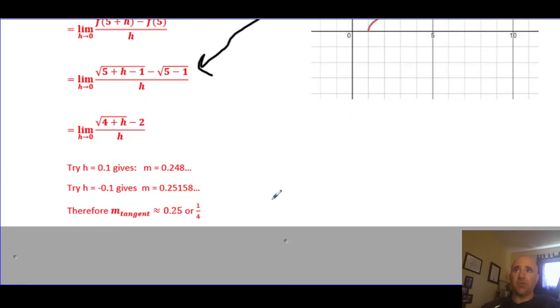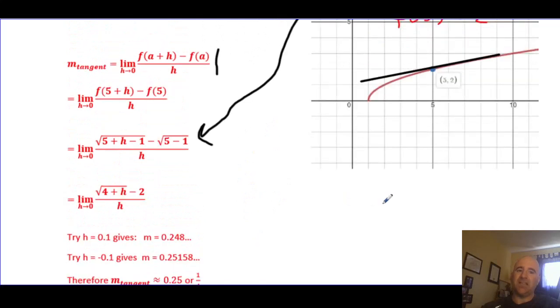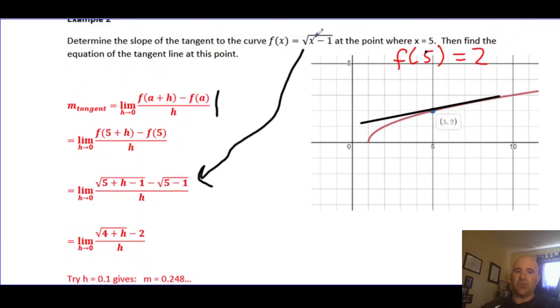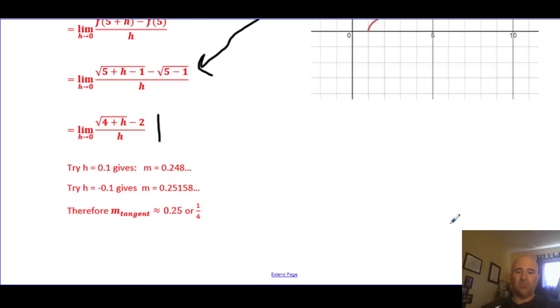And in most of the examples that we'll do to start this course, it's going to work out nicely like that. I picked a nice value to work with. X equals 5 is a nice value to work with, and this is actually a nice equation to work with, so that you can determine that it's exactly a quarter. We're going to need some more work with limits to really know for sure why this is exactly 1/4 and not some other number that's close to a quarter. And not all of these calculations work out that way, where you can tell exactly what the slope of the tangent has to be.